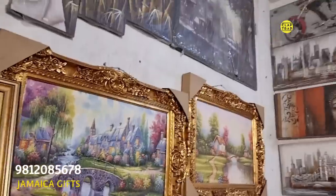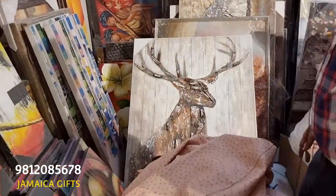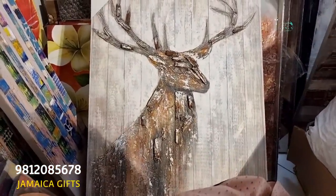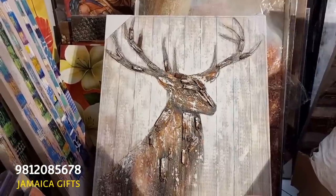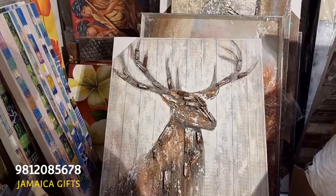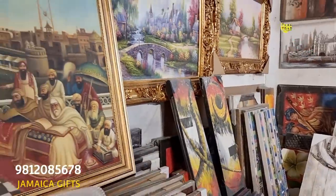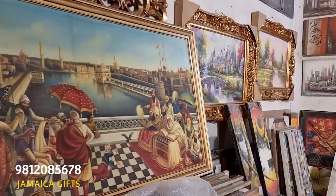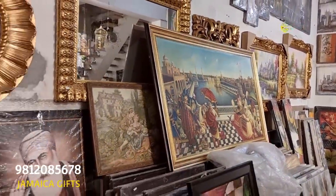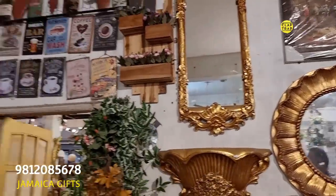Another painting I would like to show you is this wooden painting. This is handmade with wood on wood — small pieces of wood bark and the skin of the wood is actually pasted on this. How much is this? This is 12,000 rupees. And the golden temple painting, though it is priceless, will work out to something like 27,000 rupees. We also have a large collection of mirrors available in different colors and shapes, and items for the bar — wall hangings for the bar available in different sizes.